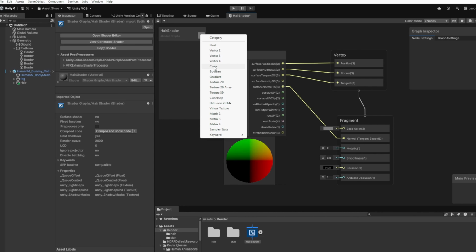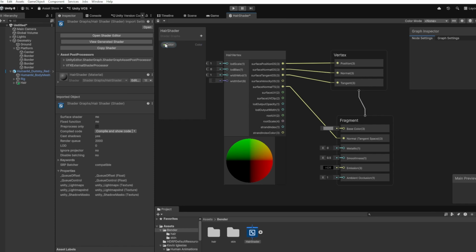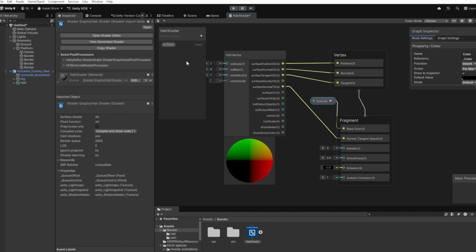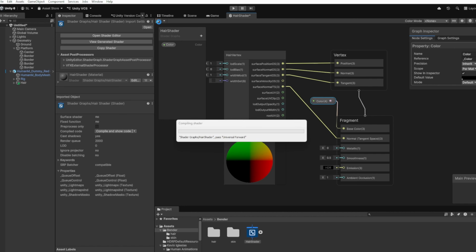Then add a color to the base color. And that should be good enough. Don't forget to save the shader.